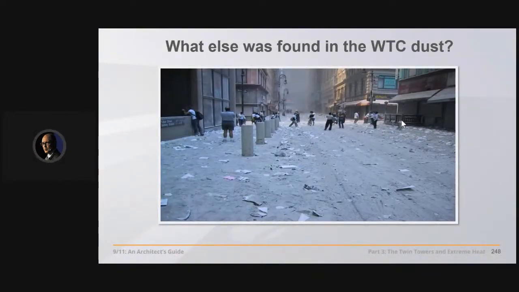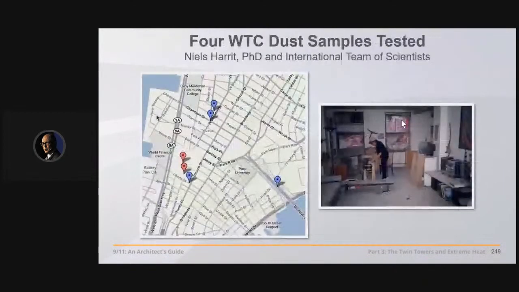Well, what else was found in the World Trade Center dust? Interestingly enough, a team of 8 scientists led by Niels Harrit in Copenhagen finds, in samples given to him independently, collecting 7 samples, like the one from Liberty Street across the street from the South Tower. Jeanette McKinley's apartment blew in, all the windows did, with incredible explosive force that we looked at last week in this 3-part series. She was an artist. She collected this dust, used it in her artwork, paid for that with her life, unfortunately, succumbing to brain cancer.